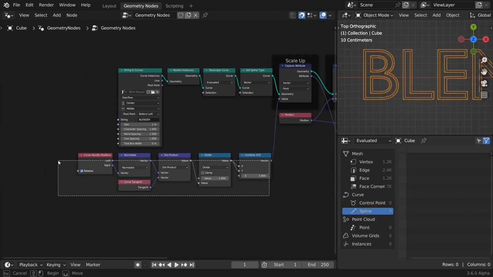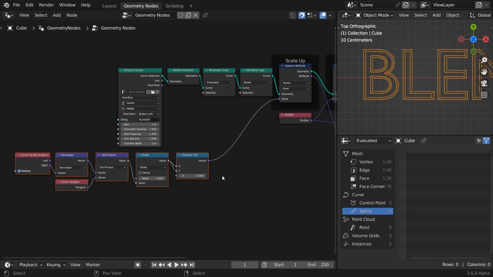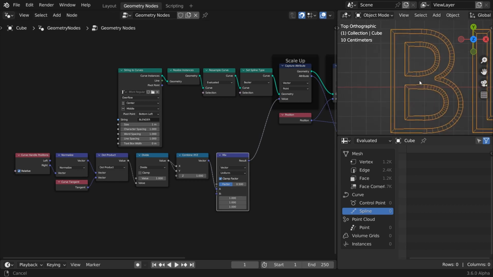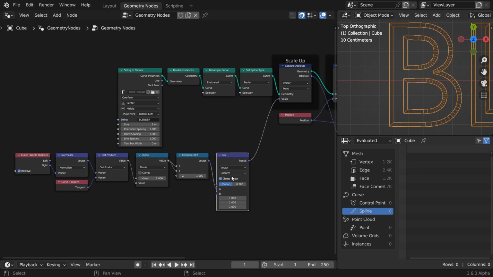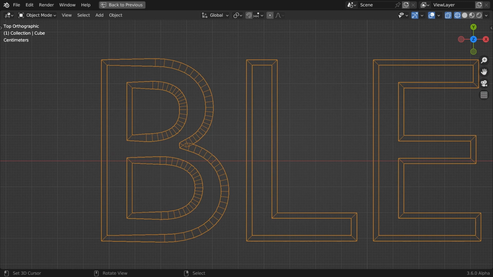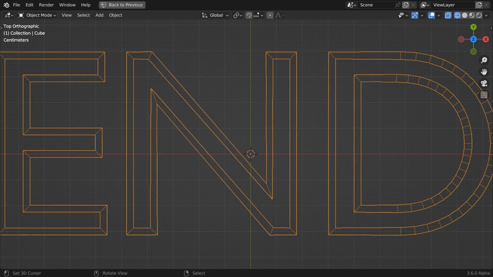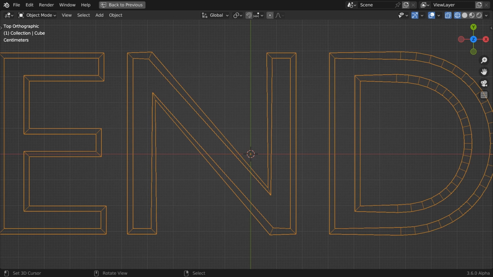To observe the difference, go back and insert a Mix Vector node before the Scale Up Capture Attribute node. Set the vector B values to 1 and play with the mixing factor. See? This is the original profiles and this is our corrected result. The lines are parallel all along the text spline. Now go ahead, if you want, group these nodes and save them as an asset.